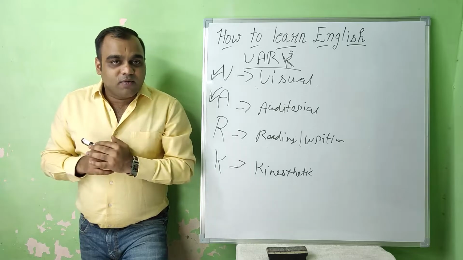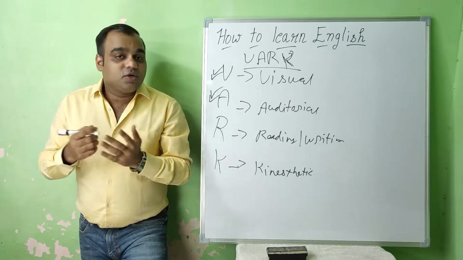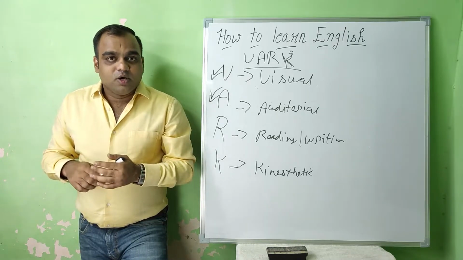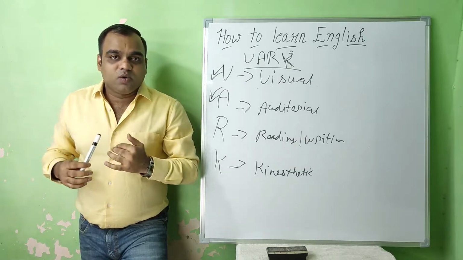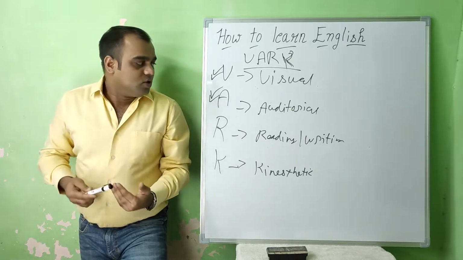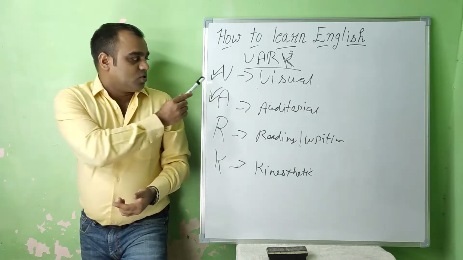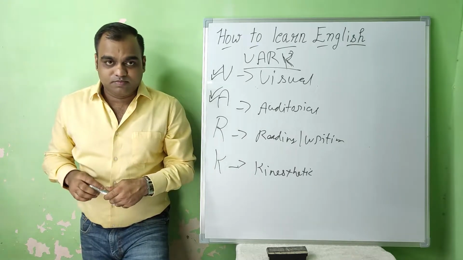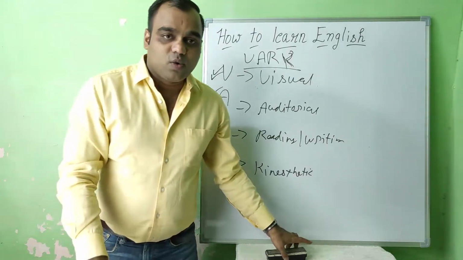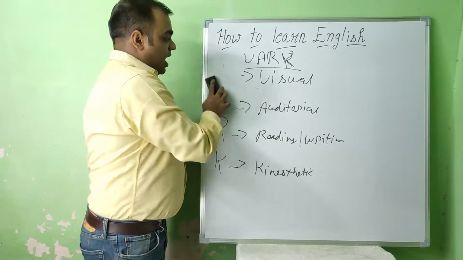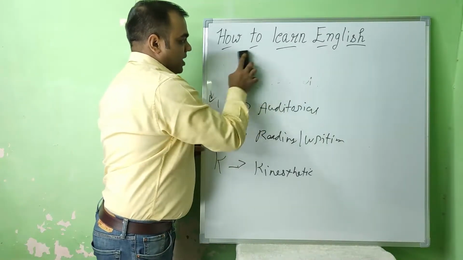And to practice a language, you have to speak or you have to listen, right? So when someone else is speaking, you are listening. When I'm speaking, I'm listening to myself. So the best way to learn is either through visual or through auditorial. So these are the two ways that we can learn the English language or any language for that matter.